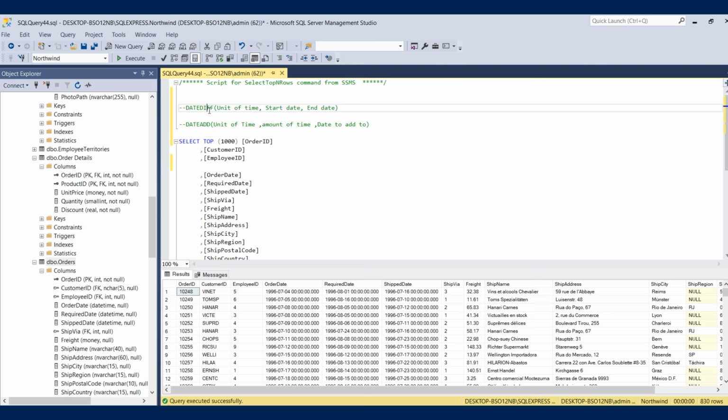Option two is you can just right-click here in your result set and say save results as. What you're going to get here is a series of locations that you can say you want to download to. You can pick your location. In this case, I'm just going to put it in my documents folder. I'm going to give it a name. And it's going to default to CSV. I could also select a different type. If I want this to be a text file, I can select TXT and save it from there. So now my file is saved.